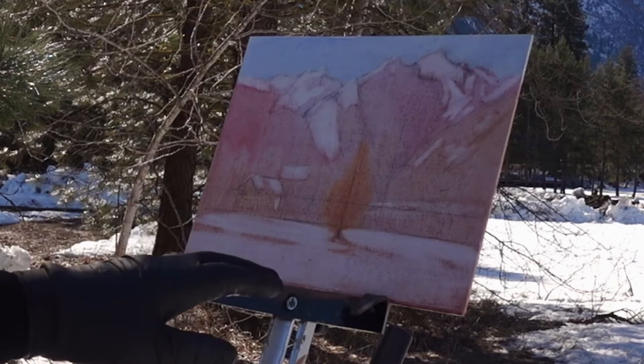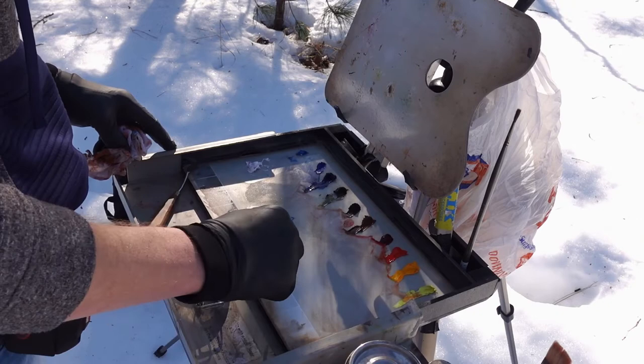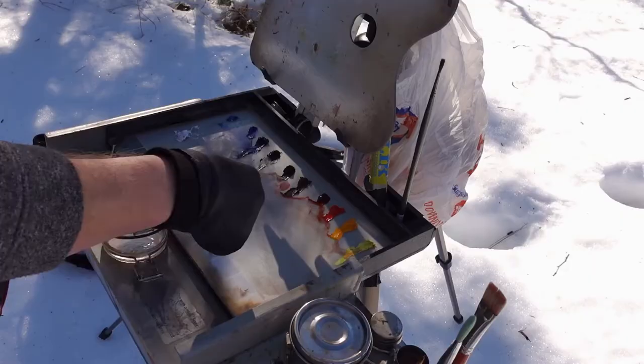Now I'm going to mix up my colors, and I'll try to mix up the colors as close as I can, matching what I'm seeing out there in the scene. But I'm not going to go too crazy. I have to move quickly now because the sun is rising and it's starting to shine on my eyes a bit, which is closing down my pupils, so it becomes harder in this bright light, especially with the sun shining on that foreground snow. It becomes harder to see colors real clearly, so I'm gonna move quickly.